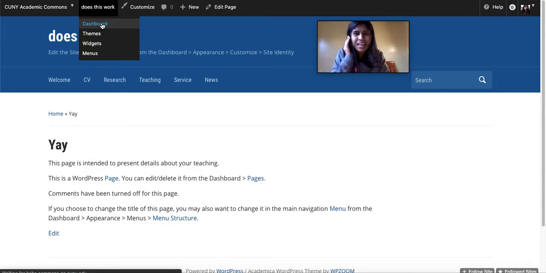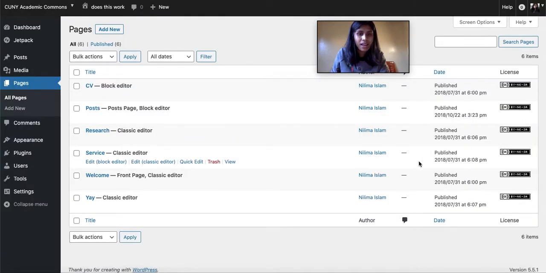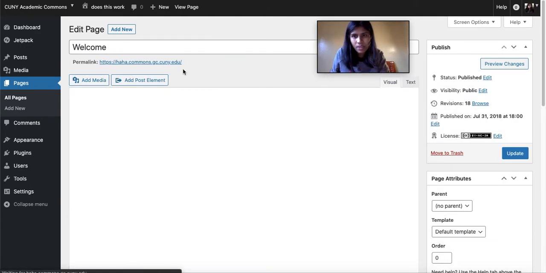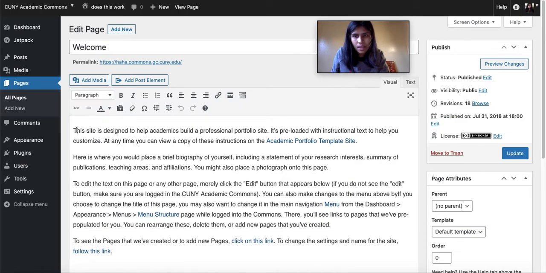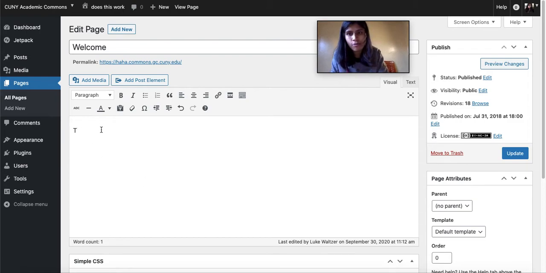Let's go back to the dashboard. Last time I'm going to go on pages because this is driving me mad. You could quickly edit things from your editor. You click on that, and I know this is going to work because I've used this function before.